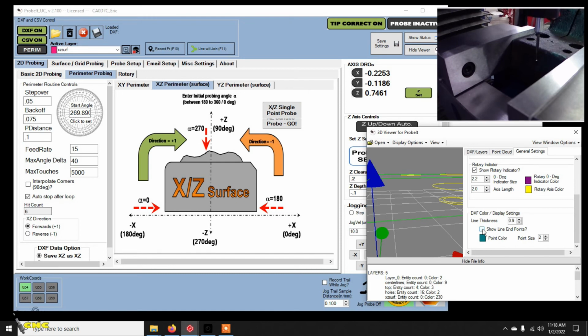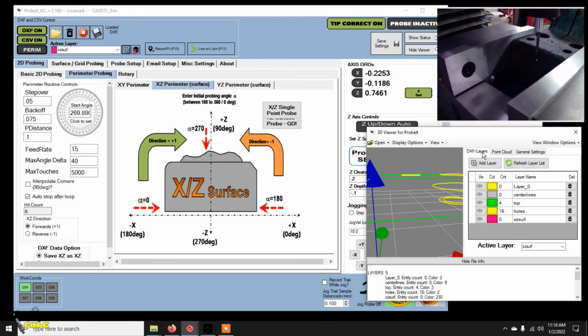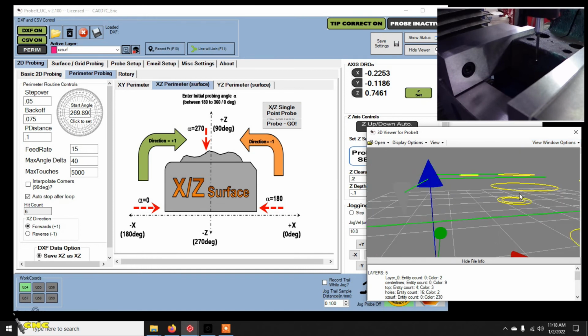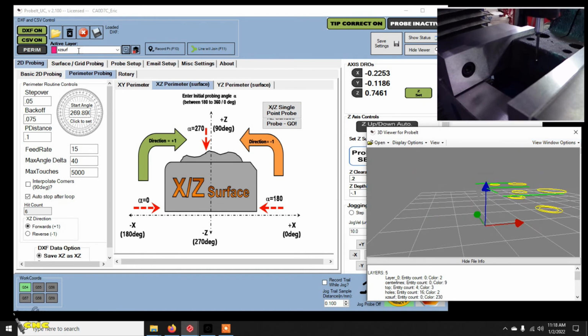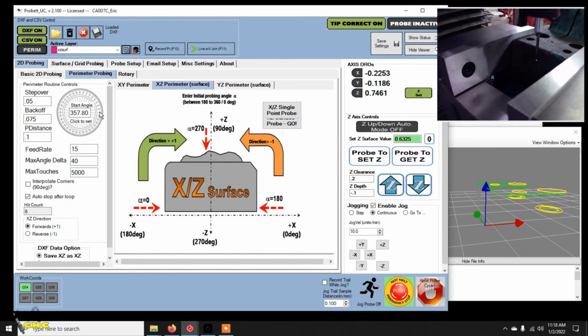Turn off the endpoints and increase line thickness. So now we got our XZ surface set up. We're going to start probing in the 0-ish direction here. And let's go ahead and probe this.